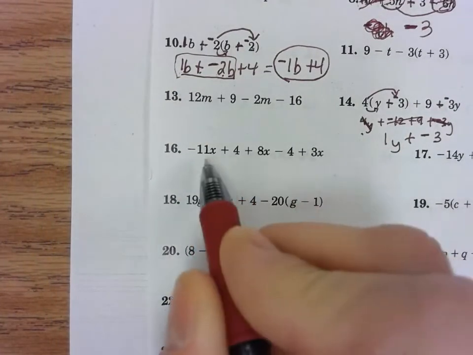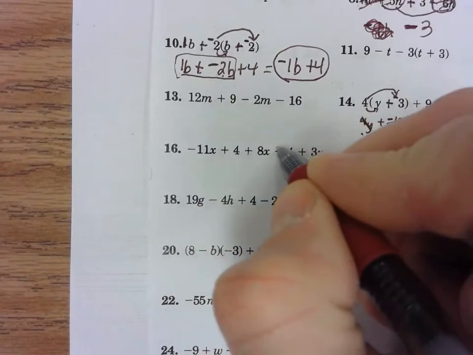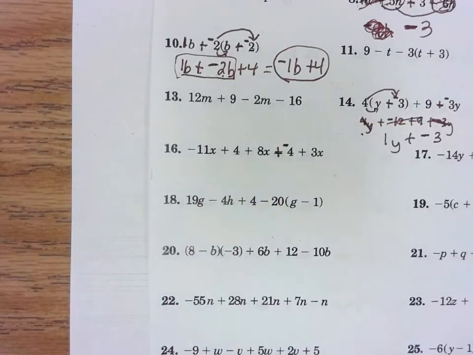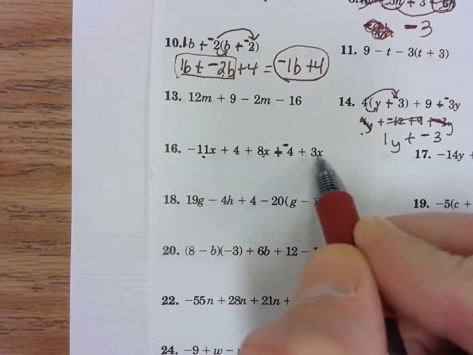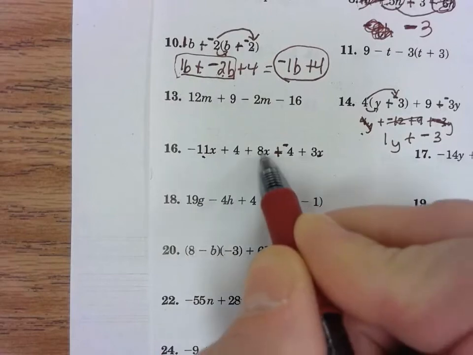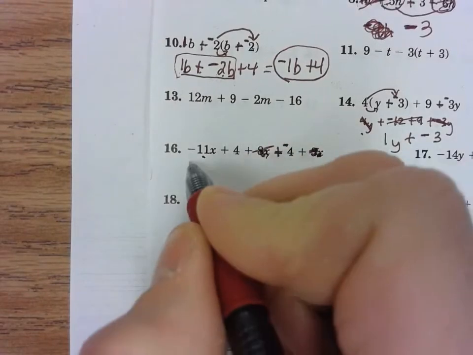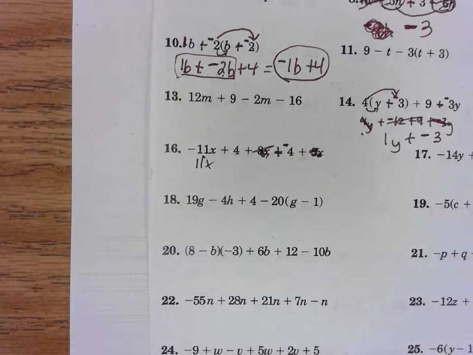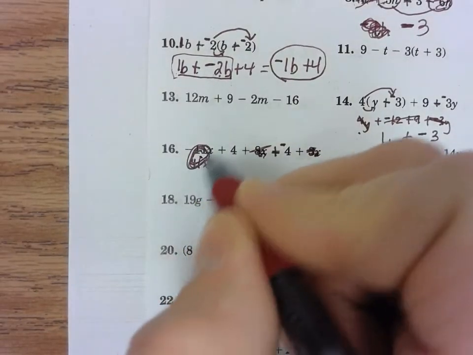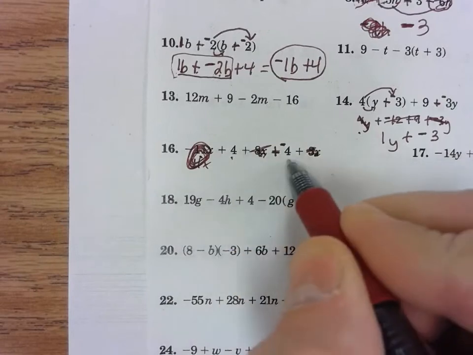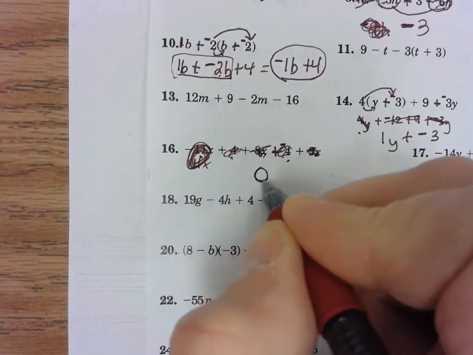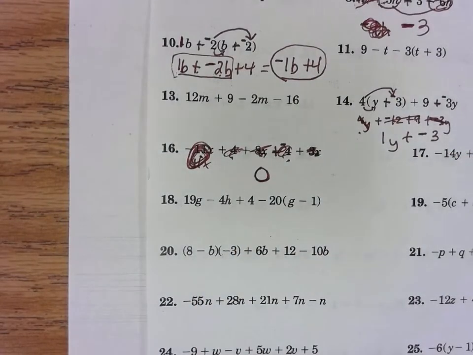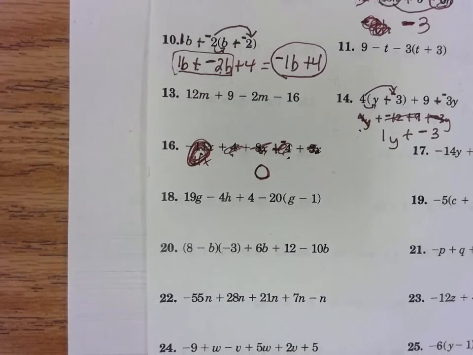No distributive property. Okay, but I do see a subtract sign right there. So negative 11x. But if I add those two together, 3x and 8x, that's 11x. So if I have negative 11x plus 11x, those cancel out to a 0 pair, so they're gone. And then I got 4 and negative 4. They cancel out to a 0 pair. So on that answer, just put in 0. Don't put in 0x or 0x plus 0 or any of that jazz. It's just 0, period, over with.